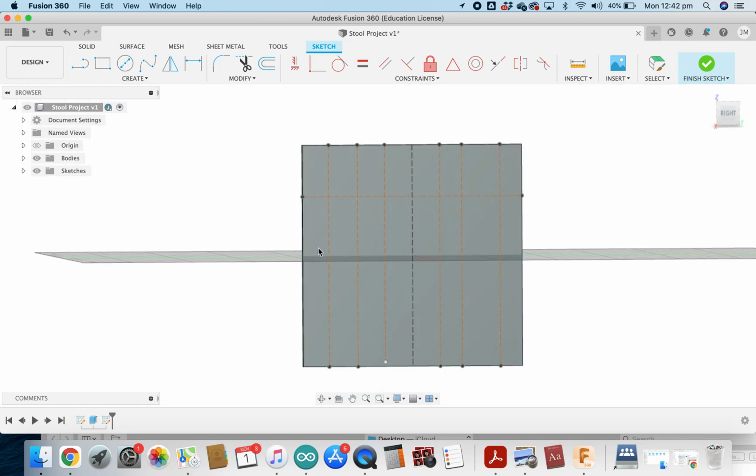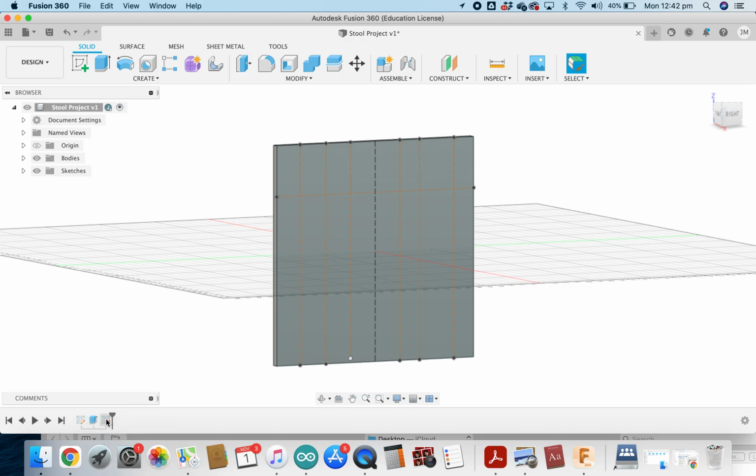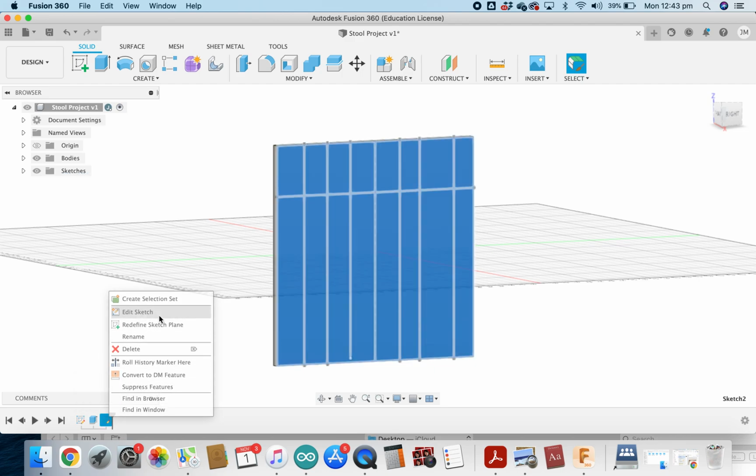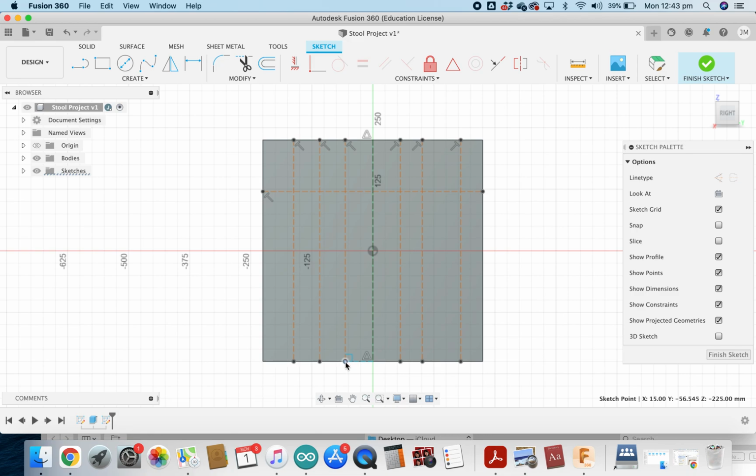If I finish that sketch, you can see it adds another sketch down here in the toolbar, but none of these construction lines are constrained, which means I can still move them. That's why they're orange. When a line is drawn and it's constrained, which means that it has an identified point of origin and it's locked in, you cannot move that point. So I'm just going to come back in here to edit this sketch. You can see this line here that I drew as well doesn't go to the bottom. So what I've just done is moved it so that it's now connected at the top and the bottom. What I need to do is constrain these construction lines.